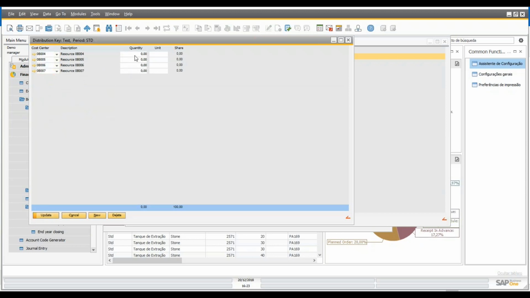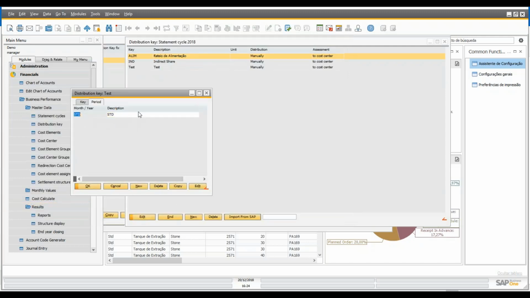Okay, to those 4 resources, and then I have 15 persons in here. I have 8 persons here. Here I have 3, and here I have 20. All this sums 46, but Beas is calculating the sharing percentage based on 100% according to what we have here in this field quantity. Okay, so we don't have to set the percentage. We can have Beas to calculate the percentage for us.